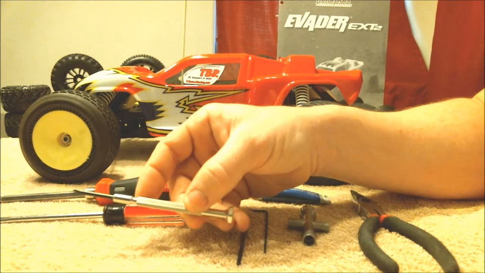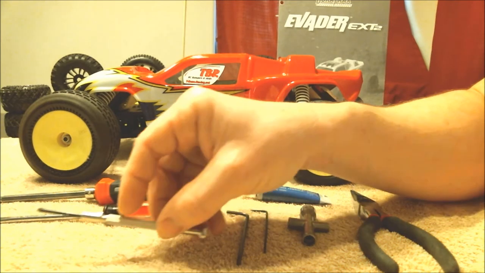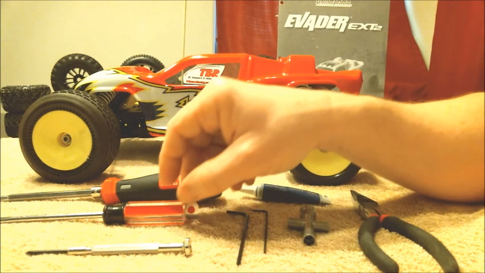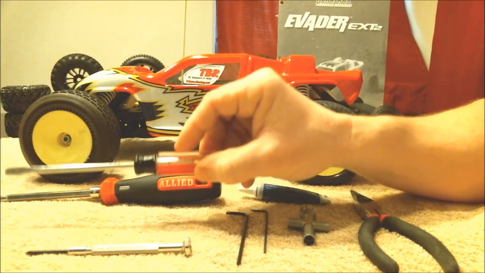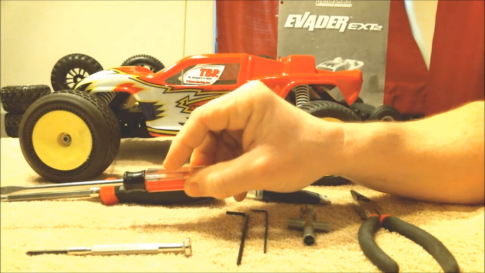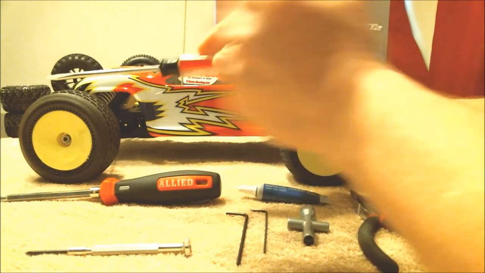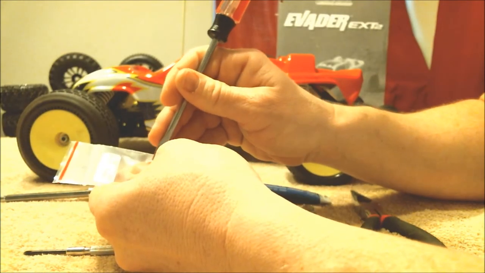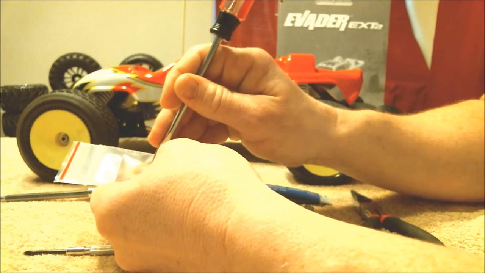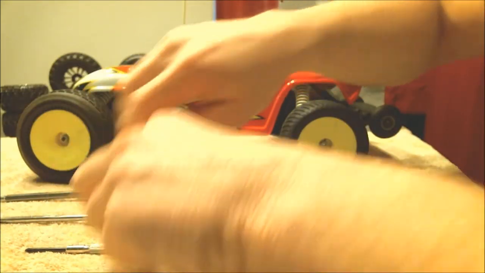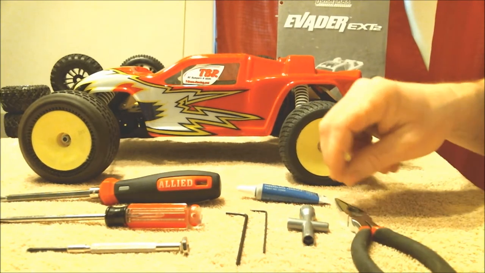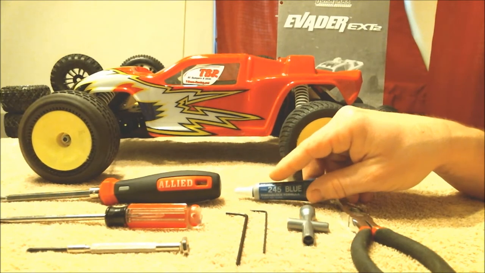Going to need a small Phillips head screwdriver to remove some of the screws in the tight spots, and a number 2 Phillips head screwdriver to get to some of the tougher screws that are locked in tight. Also need a flat head screwdriver, I use this to help pry out the old bearings. It helps to actually push them out. You don't want to put a lot of pressure on any one part of the bearing. I also use a set of needle nose pliers to remove the turn buckles on the rear wheel hubs, and of course I like to use some Loctite when I reinstall everything.